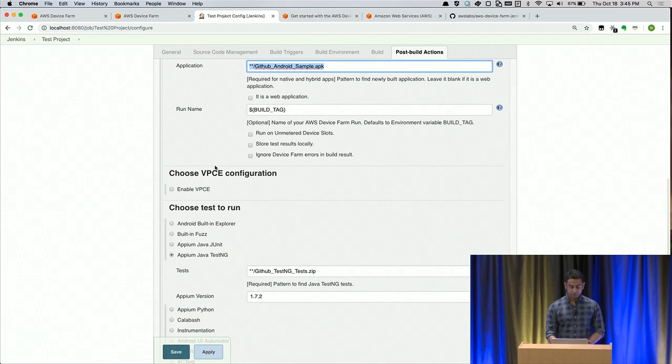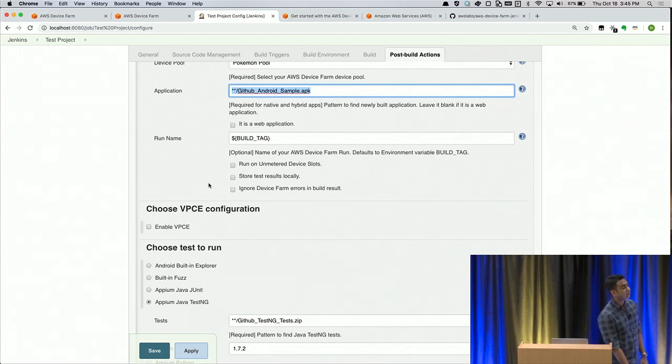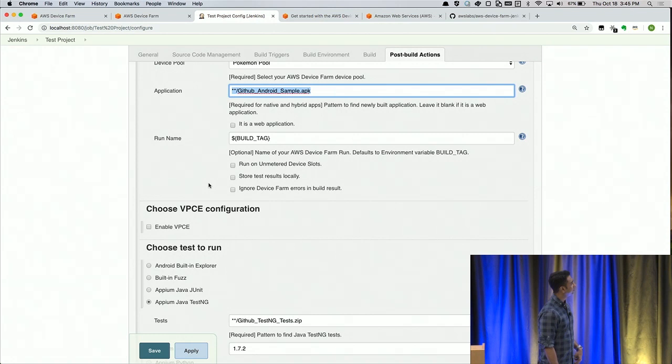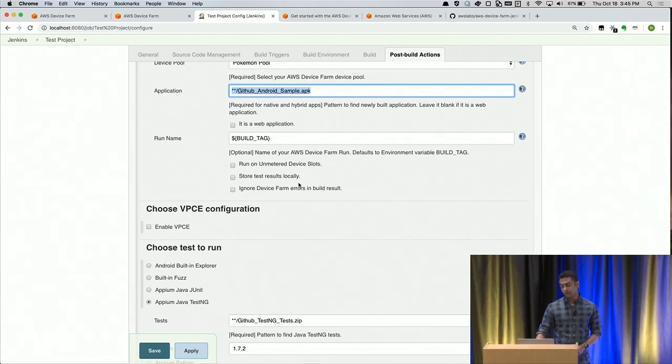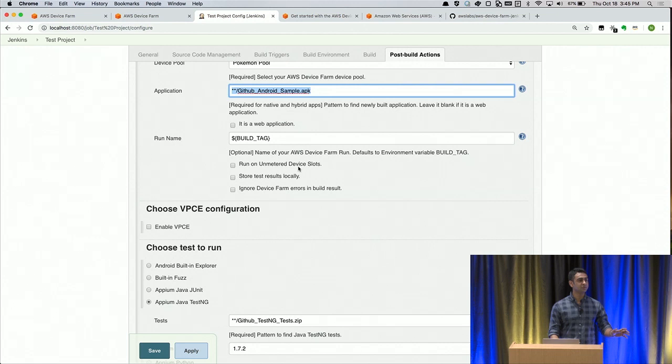Then here's some interesting parameters that are really specific to DevOps. And then you don't find that in the console. So see those checkboxes, the 3 checkboxes? So essentially you say, store tests locally. So I'm just going to skip to the second one because the first one is run on unmetered slot. So as I mentioned earlier, if you're going for public devices, unlimited usage, you do the $250 per month. That's your slot. So you can tell it, like, you can do a mix and match. You can say, well, for this load, run it on slots. For the other, don't.